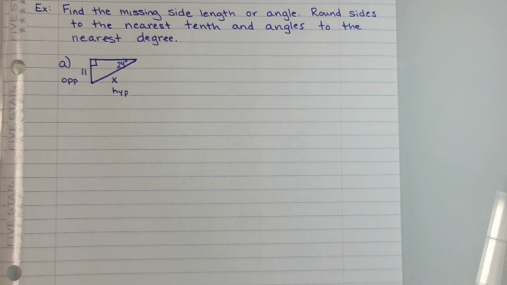Now from here, there are two trig ratios that have opposite and hypotenuse in them. Which do? Sine and its reciprocal. The reciprocal of sine is? Cosecant. The CSC one, yes. Okay. Which one's more calculator friendly? Sine or cosecant? Sine. So we should just probably use sine. In fact, when you're working with right triangles to solve, you're always going to use the SOHCAHTOA ones. That's what you did back in geometry.